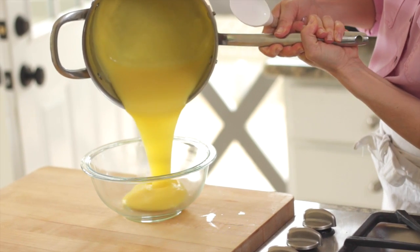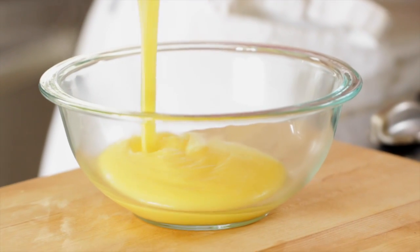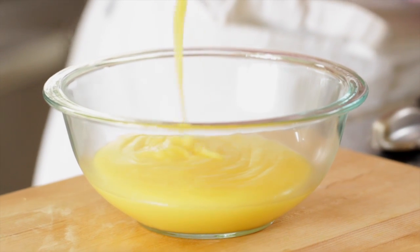But what you wanna do at this stage, and this is critical, you want to remove it from your pan and transfer it to a bowl, because that pan is hot and this pudding will just continue to cook and thicken. And if that happens, the easiest way to thin it out is either with some more butter or a little bit more lime juice.